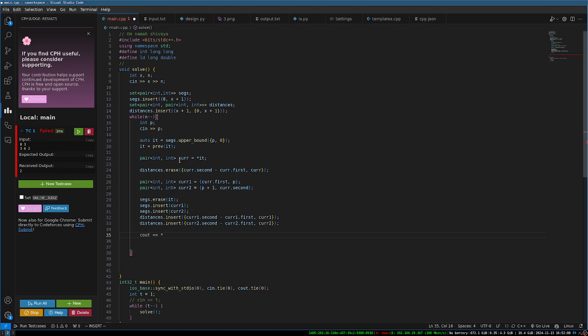Then we print out the value of distances dot rbegin.